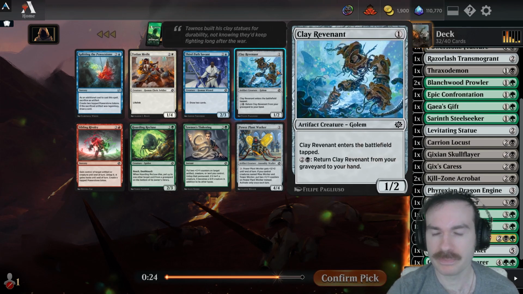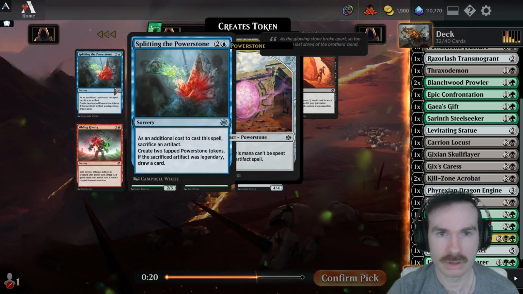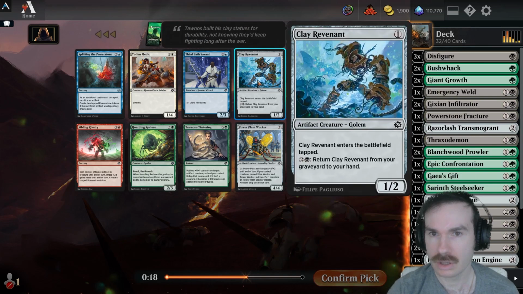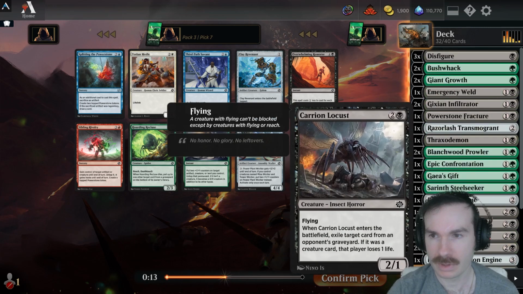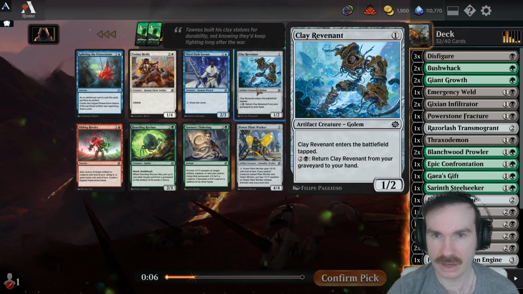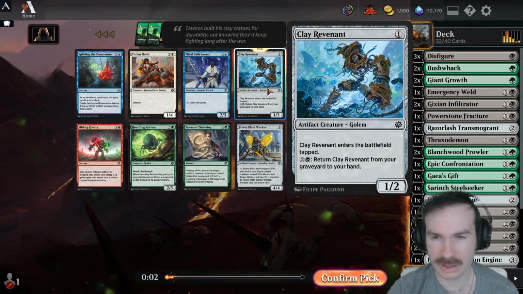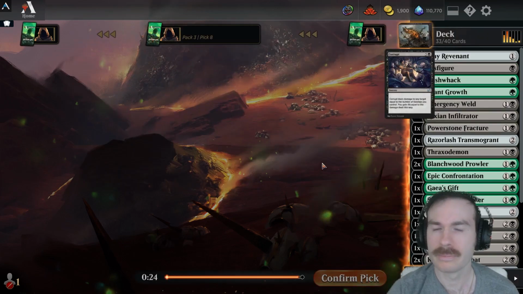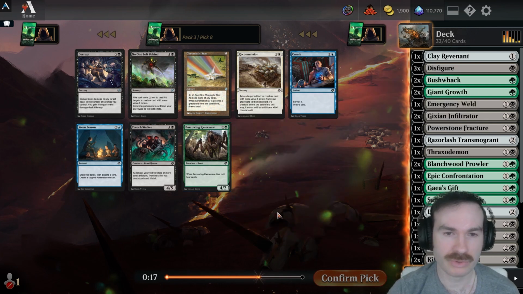Clay Revenant, great sack outlet, but we might just take the Remorse here. I mean, Revenant really synergizes well in this deck, but I guess we have enough removal. Maybe we don't. God, Remorse is so good for this deck though, but so is Revenant. All right, I'm going to take the Revenant just for the synergy because it's like an infinite sack outlet, which I really think is good. I kind of just want one. I took it over an excellent removal spell, though. All right. Mill 4 when it dies.